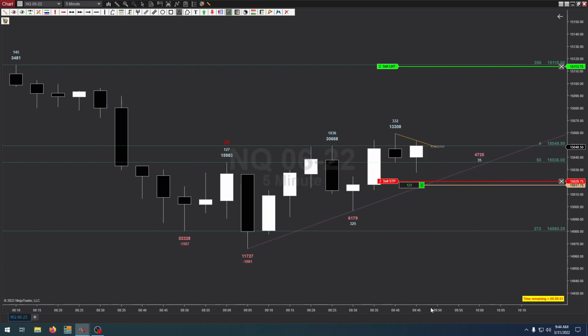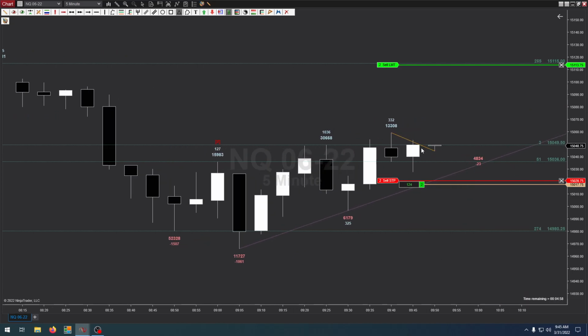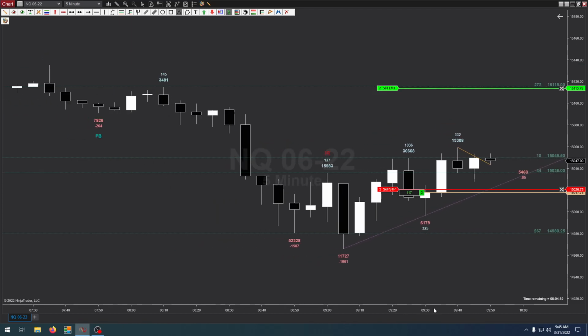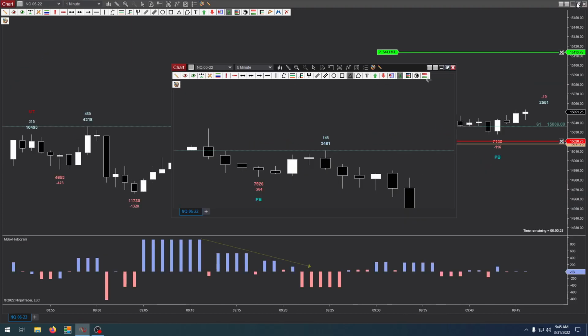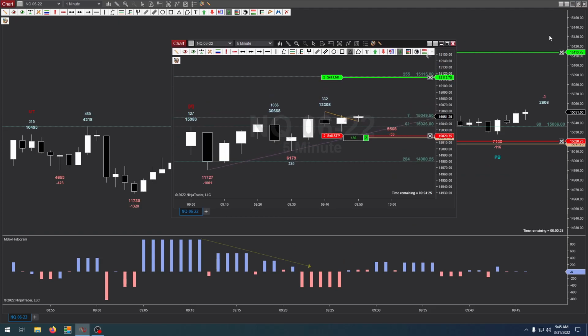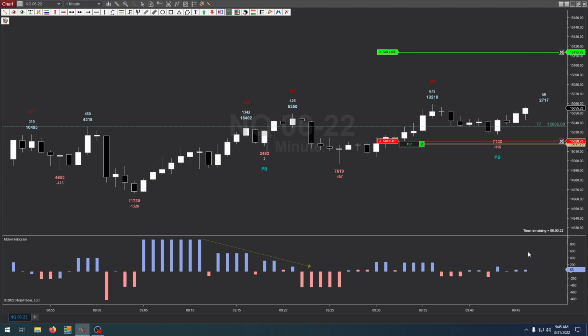Positive volume delta here. Now it's turning negative again. We didn't close above that level right there, which is point B of the A, B, C, D. This one closed right at it. This one opened right at it. Are we getting any demand on 1 minute? Not very much.